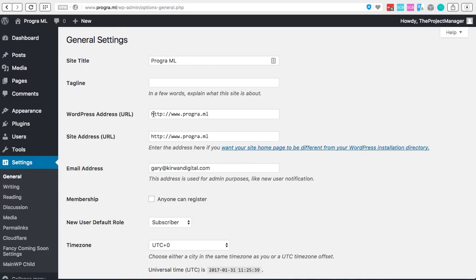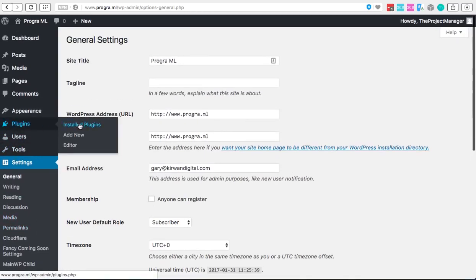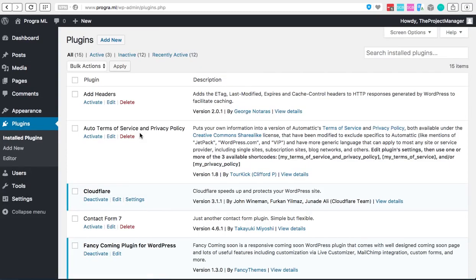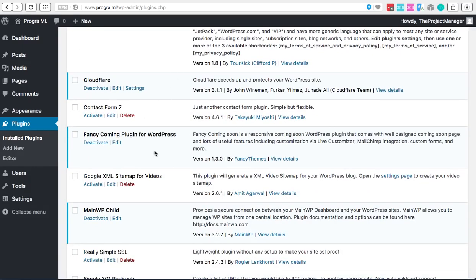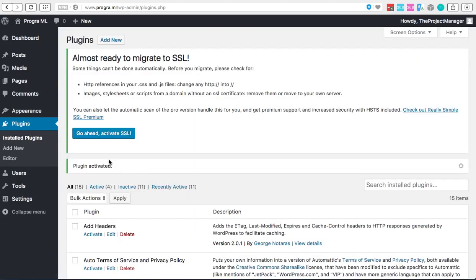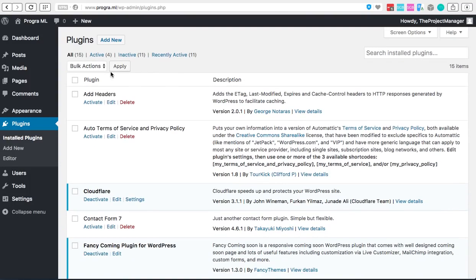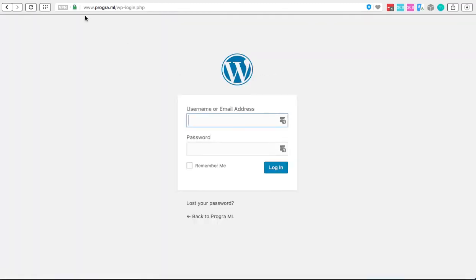at the moment you can see that I'm HTTP. What's going to happen now is when I activate it, it's going to change that to HTTPS. So let's go to this now. I'm going to activate. Okay, it's going to ask me, do I want to go ahead and activate? Yes. And there we go. It's probably going to ask me to log in maybe. Yep, as you can see, I've now got the little certificate sign over here, but we're not done yet.